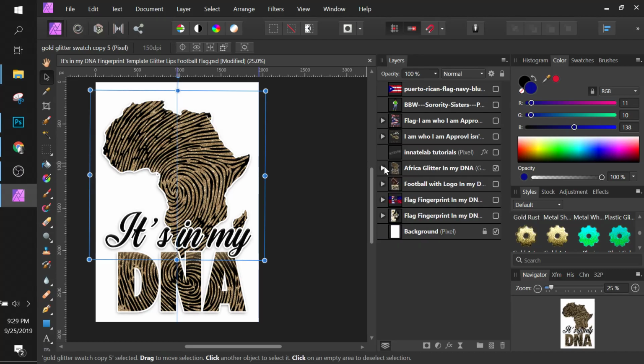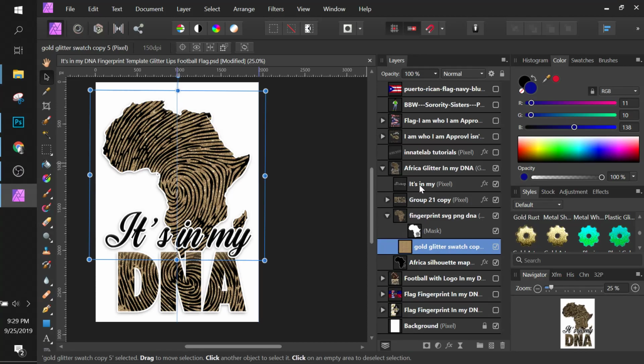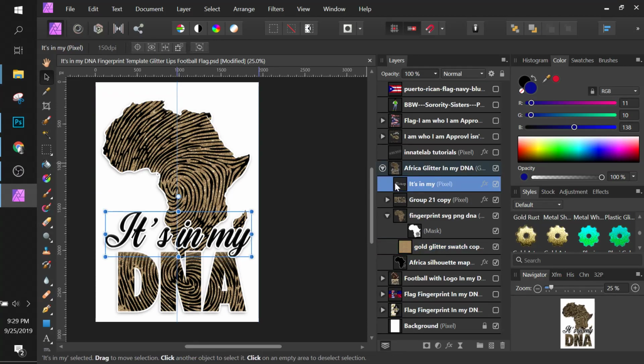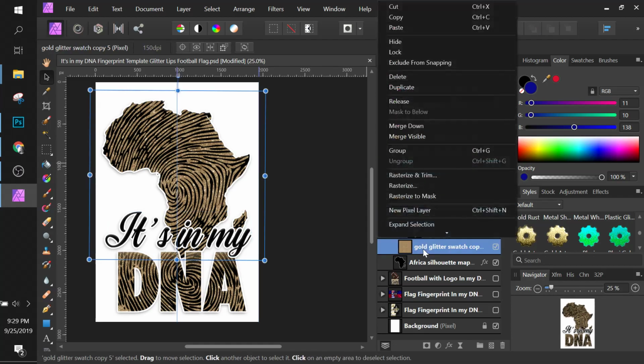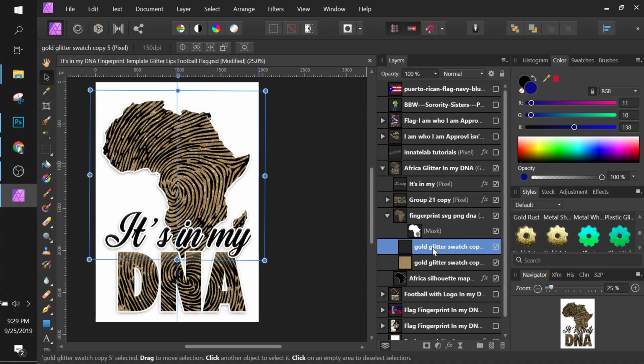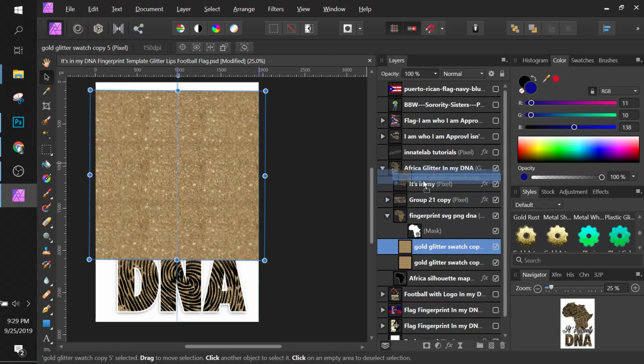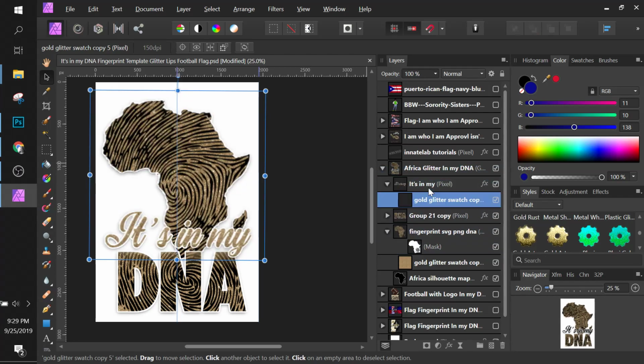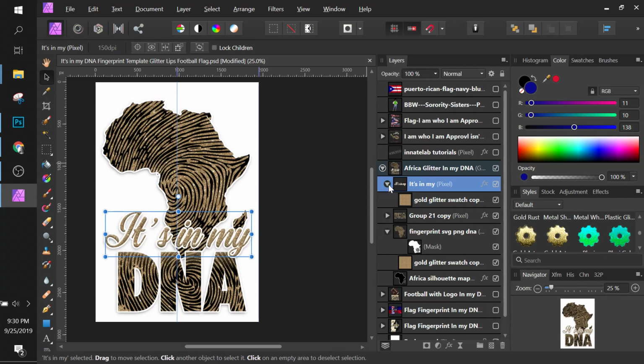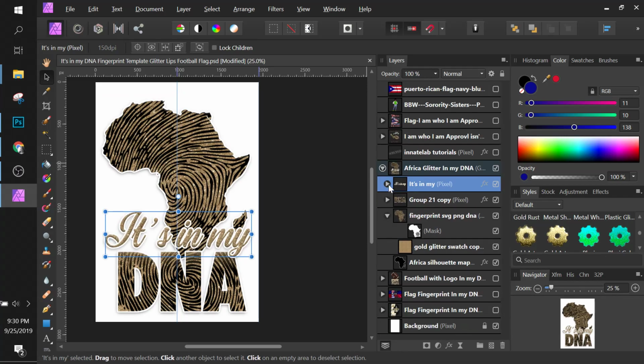If you're in Photoshop, you can Alt drag in the layers. In this program, I'm just going to go ahead and duplicate and then drag my duplicate. So I'm gonna drag my duplicate inside of my it's in my, and bam, got that back. So this one looks like it originally did.